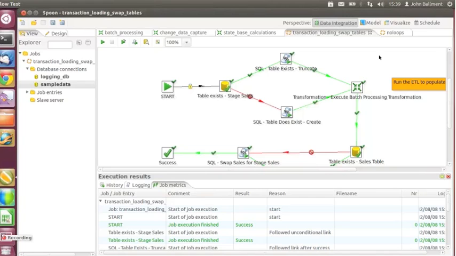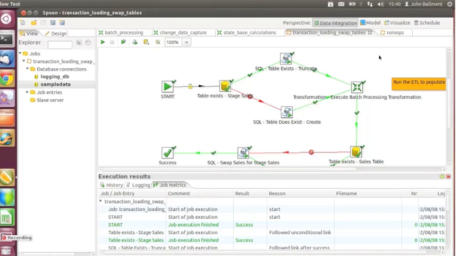So the solutions for this particular pattern are to either, one, externalize the loop, either in the operating system or in the Pentaho Data Integration server using the scheduler, or put some logic in the system to break after a set number of iterations inside the loop. So I'm going to show you an example that would be used if you were trying to externalize the loop inside of the data integration server or the operating system loop.